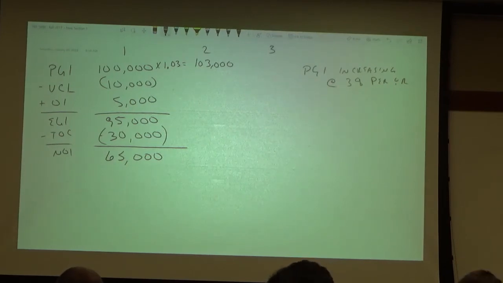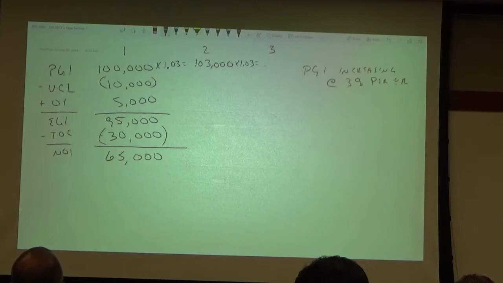Make sense, everybody? Now, where it can potentially confuse you a little is when you take that and multiply it by 1.03. Your initial gut reaction is to say, oh, it's just going to be $106,000. No, because you have to tack on 3% to the additional $3,000. So $103,000 times 1.03 gives you slightly more than $106,000. You get $106,090, and the extra $90 is the 3% of the $3,000. Make sense? Compounded. All right.